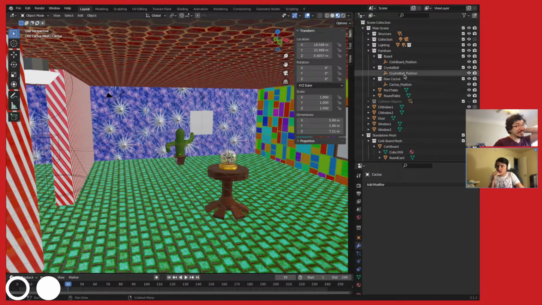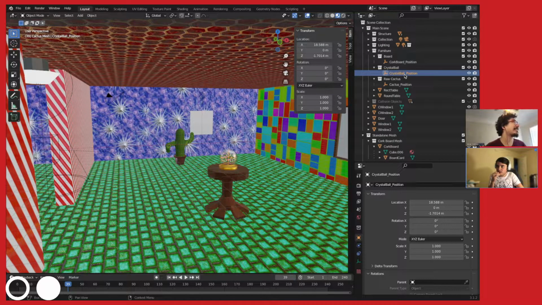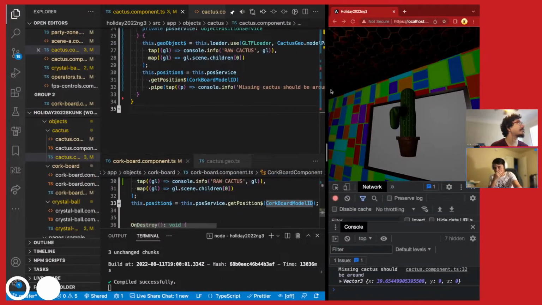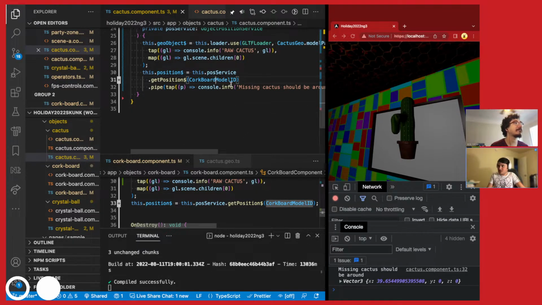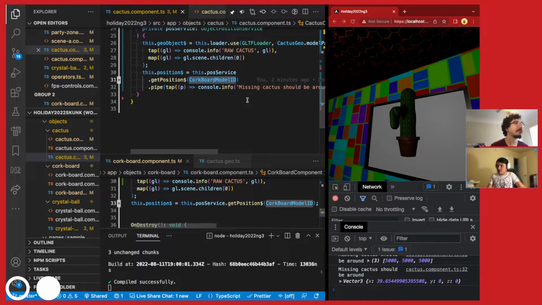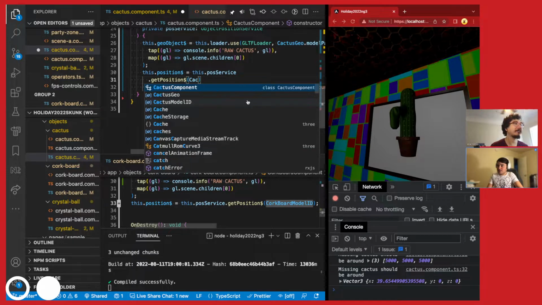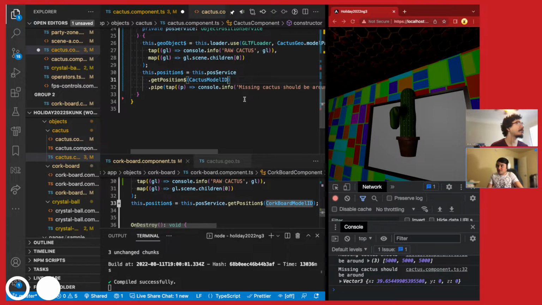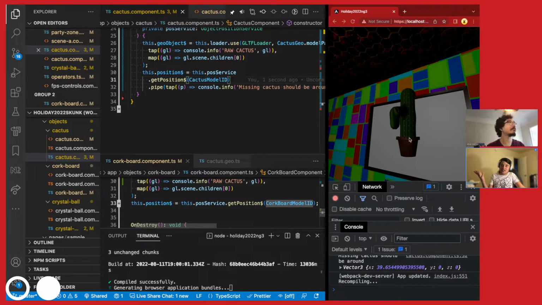All right, let's look at some positions on here. Crystal ball. Oh, okay. Cactus should be at 1822, -5. Ooh, wait. Oh no, I'm subscribed to Corkboard, of course. This literally is giving us no information. I mean, it's giving us information, just not information that is meaningful, because obviously it's working. It's in the Corkboard.